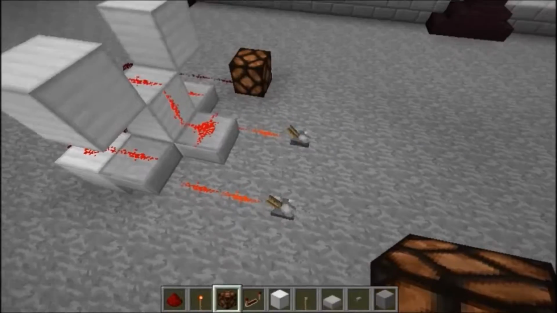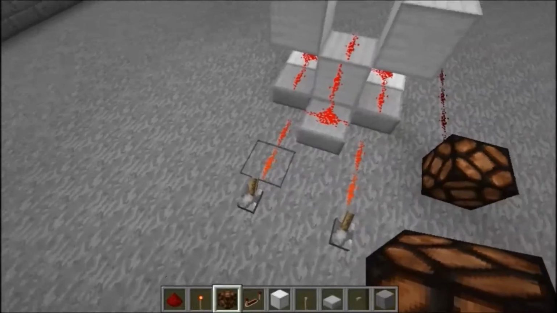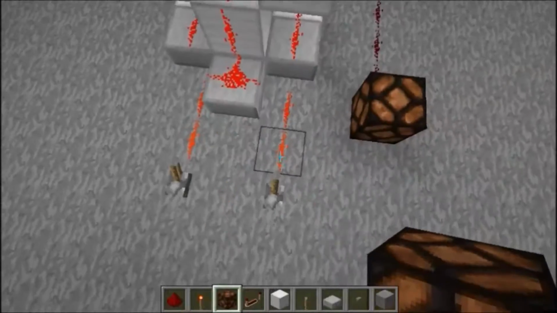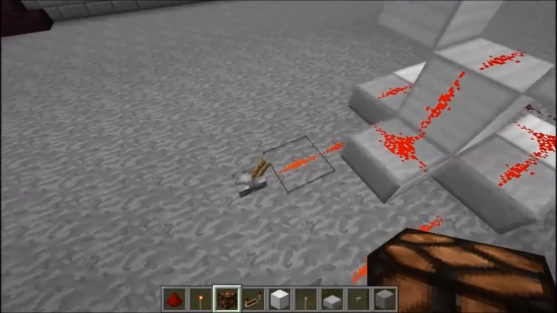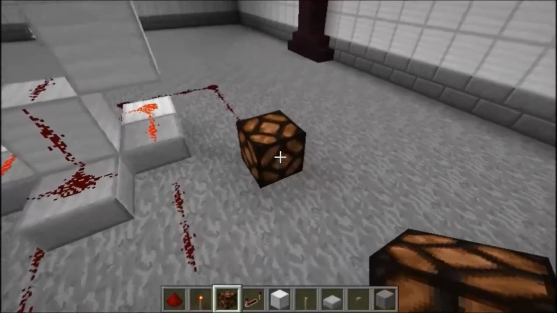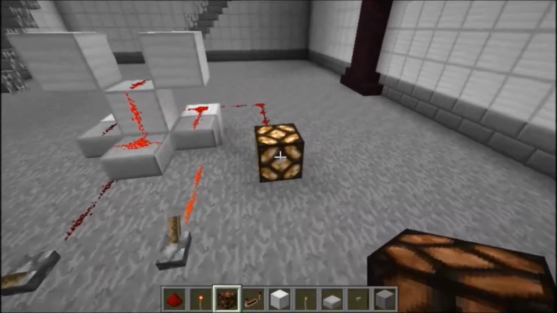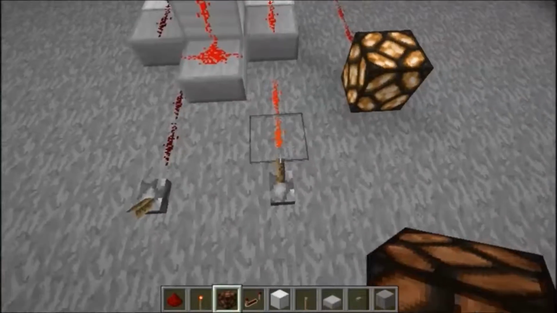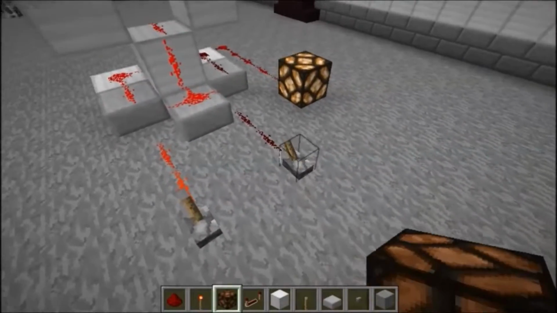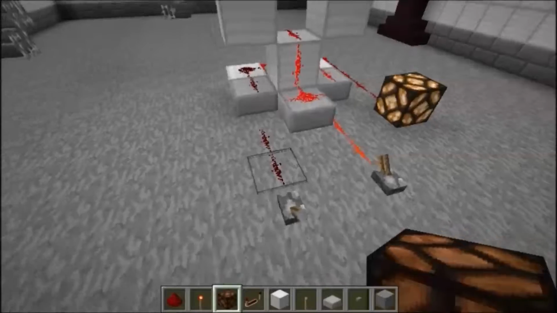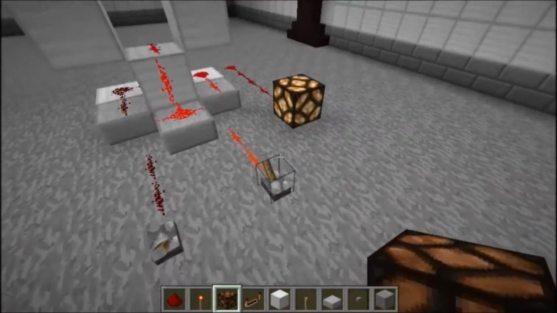Let me think. If the inputs are the same, and at the moment the inputs are the same, both of them are on, input A equals 1, input B equals 1, that means the final output is going to be off. If I change them both to 0, turn them both off, it's also going to be off. If they are different from each other, if this one's 0 and this one's 1, then it's going to turn on. If this one's 1 and that one's 0, flipped the other way around, it's also going to turn on. And what that means is that no matter in what order you turn these on and off, it's always going to toggle the final output on and off.